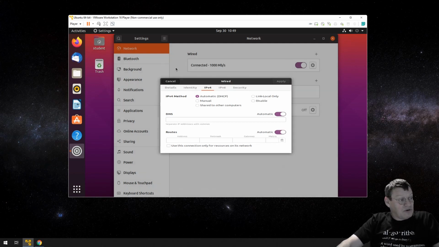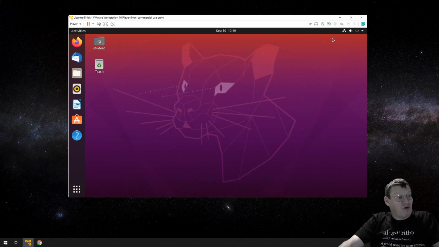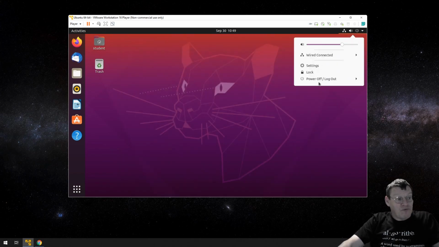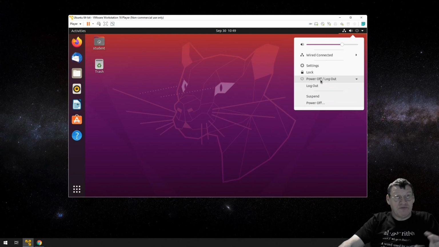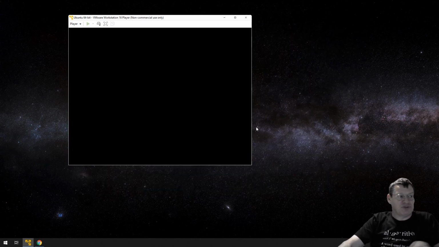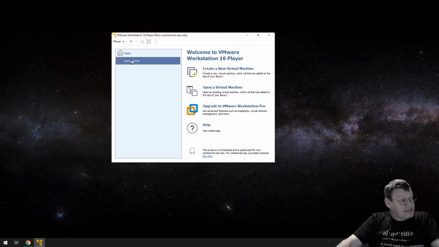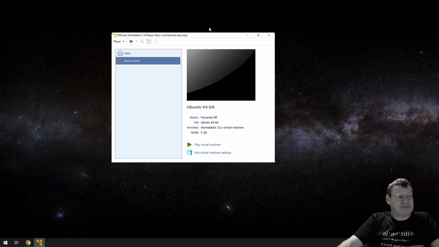Okay, that's all I really need to go over. But that's the difference. The new version of the VMware Player has changed how we set the virtualized network cards. And as I say, it's actually made it easier, because now we don't need to worry about the virtual network editor as a separate piece of software. It's now all built into the one interface.